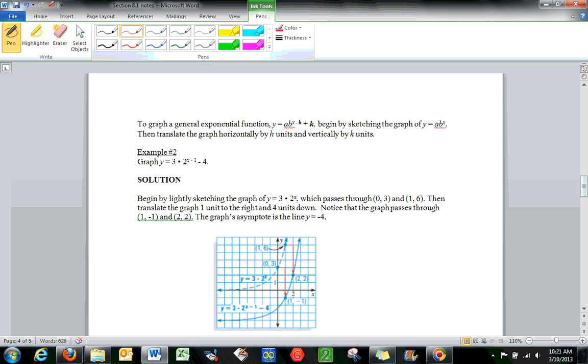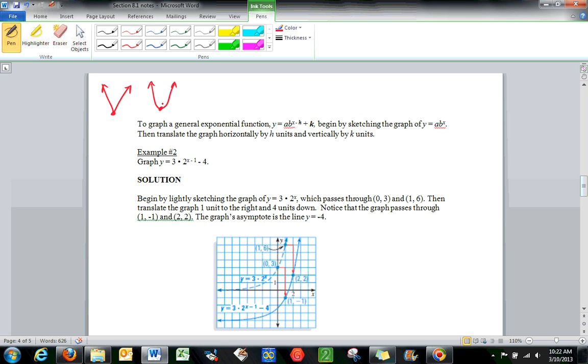Now, the main difference is when we had an absolute value or we had a parabola, what we were dealing with was we had a vertex. Okay, and so when we were shifting it, the h and the k was actually shifting the vertex left to right or up or down. In this particular case, however, the h and the k are not necessarily going to be shifting a specific vertex, but they're going to be shifting all of the points on the graph simultaneously, just like they were in absolute value and quadratics, but we don't have a specific point to base that off of.